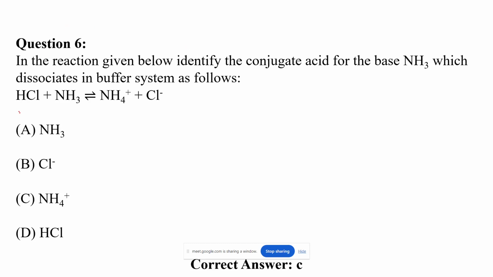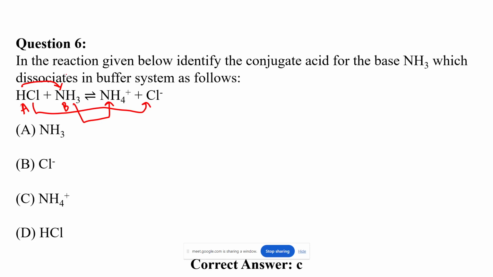So here we have HCl as the acid and ammonia as the base. Whenever an acid and base react, we get a conjugate acid and a conjugate base associated with that. So here the HCl is releasing the chloride ion and ammonia is releasing the ammonium ion. Basically, HCl is losing the proton to release the chloride ion, and ammonia is accepting that proton. This proton is given to ammonia, so this proton is accepted by ammonia, ammonia being the base.